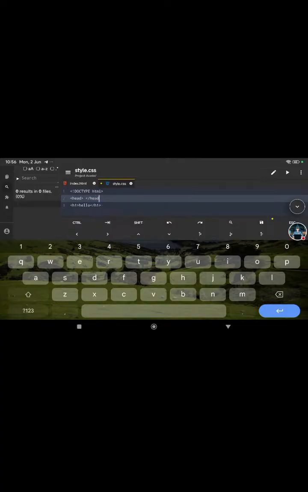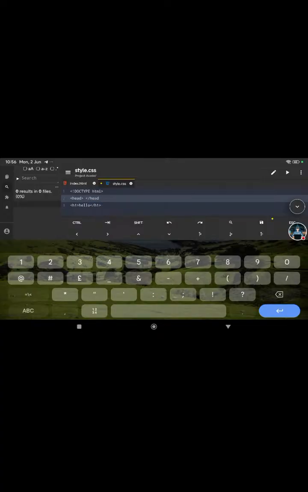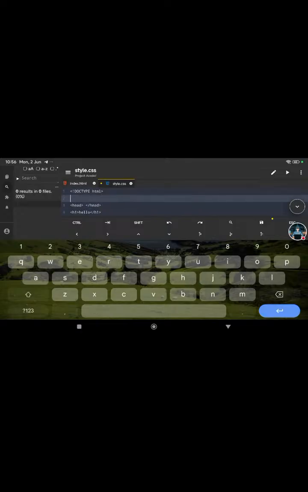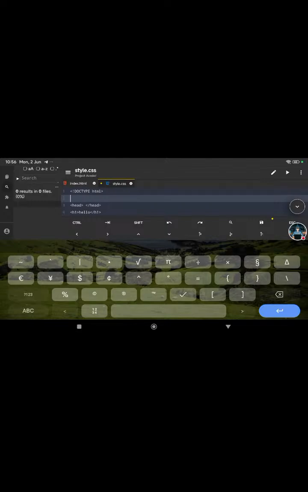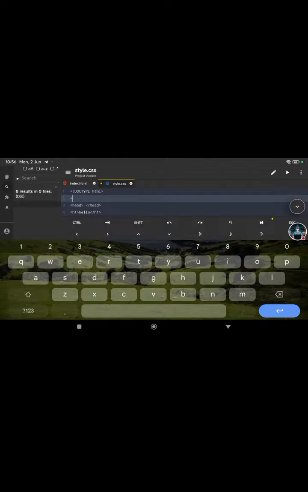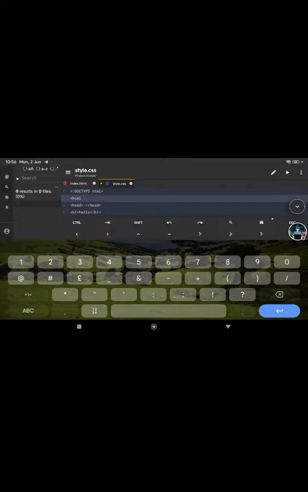HTML also has an opening tag and a closing tag. So each one I open, I also have to close properly.